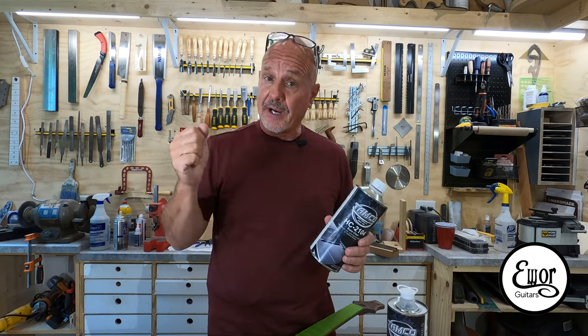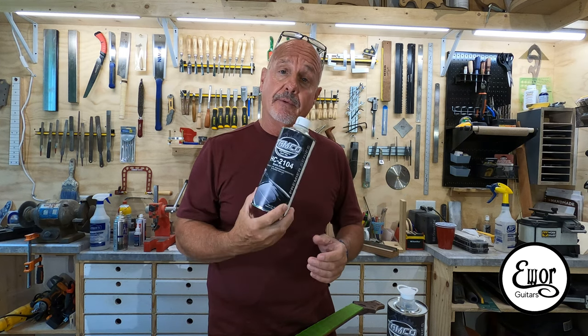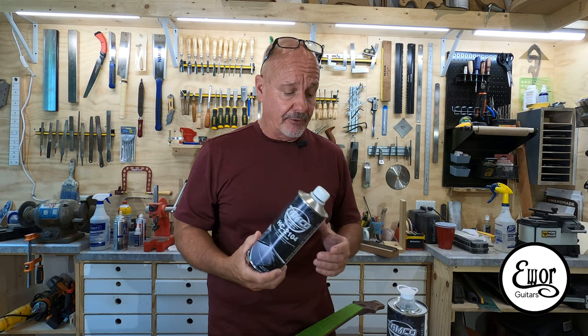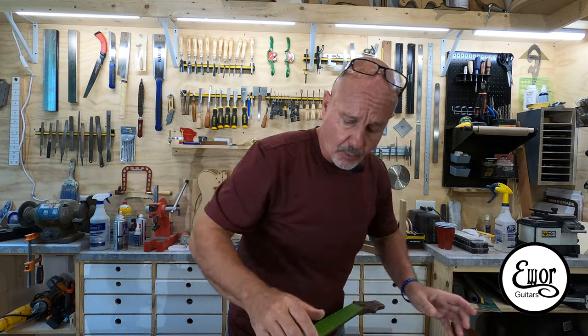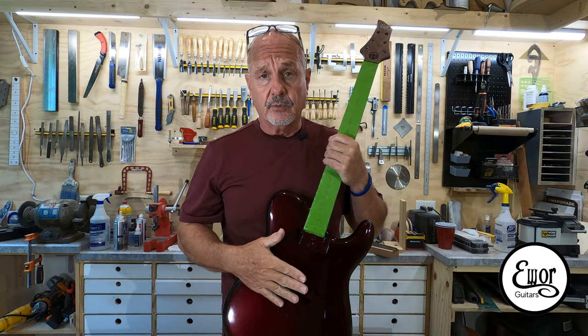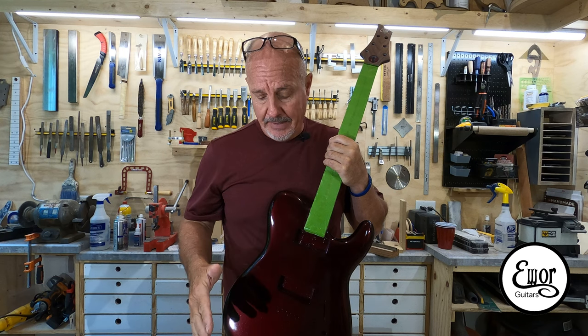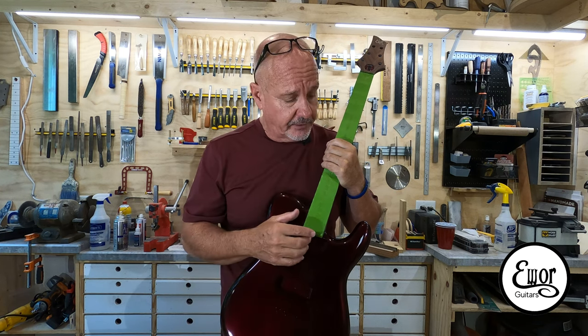I'm just learning my spray techniques, getting better all the time. But if everything goes well, I may be able to do it with just one round of about three coats. And we're about ready to get going on that. But what I'm going to need to do now to prepare this guitar to take that paint is deal with this base clear I have on here, which is a sandable finish.